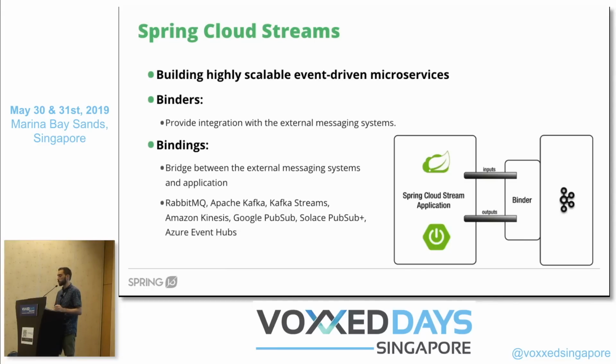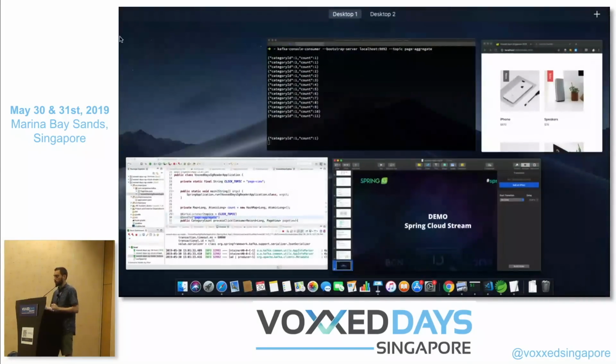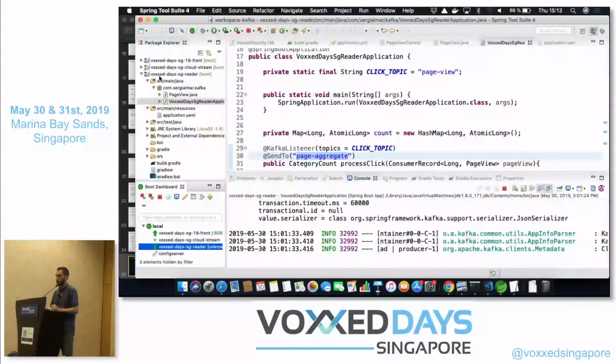So that's how it works. We have our application with Spring Cloud Stream and Spring Boot. We're going to have a binder that will simplify the integration with the messaging system. That could be Kafka, but that could also be RabbitMQ or maybe Amazon Kinesis or any other supported one. We're going to feed data into the binder and get data from the binder. It went real quick because I want to move into the demo, which is more interesting.